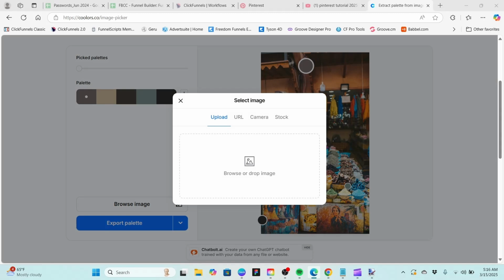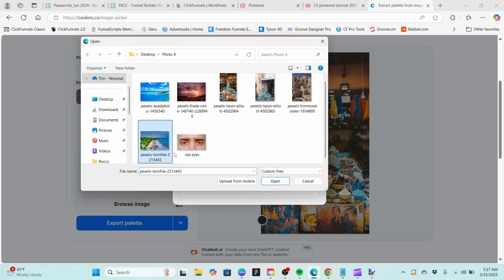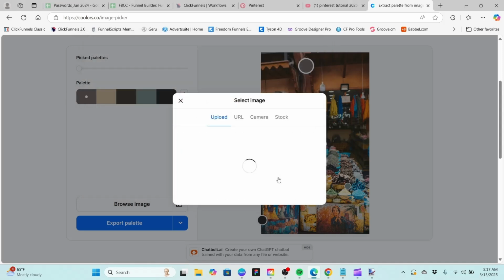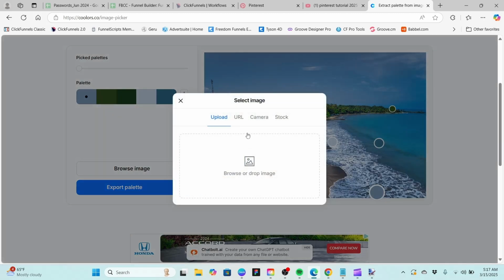Why not? And let's try our beach scene here. Alright, and so you see it picked out some different areas of here and gave us that. And we'll try just one more.